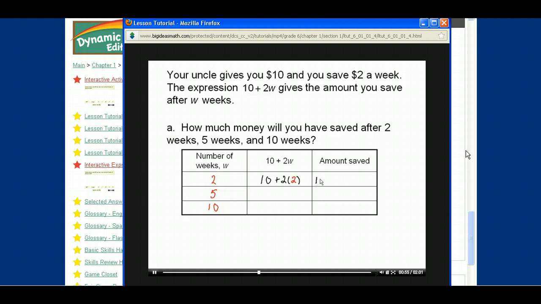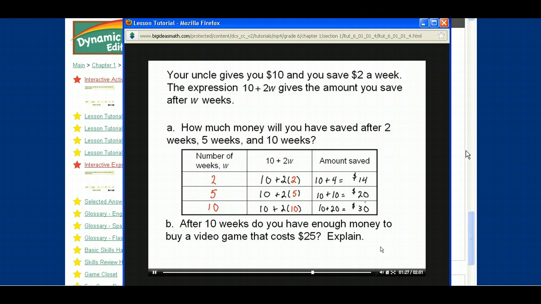So we have 10 plus 2 times 2, which is 4. 10 plus 4 is 14. So after 2 weeks, you've saved $14. Use a similar process to find how much money you've saved after 5 weeks and 10 weeks. The amount saved after 5 weeks is $20, and the amount saved after 10 weeks is $30.